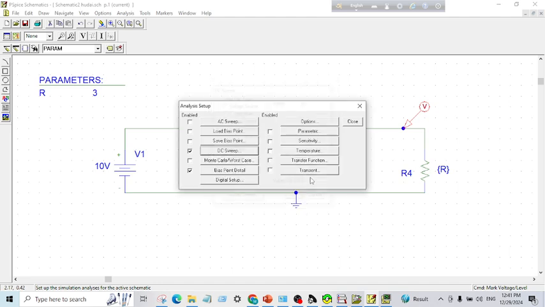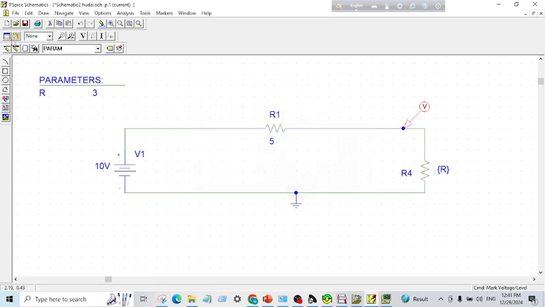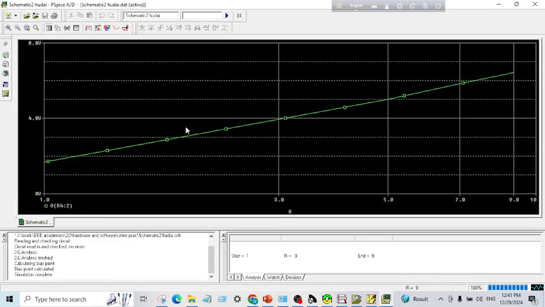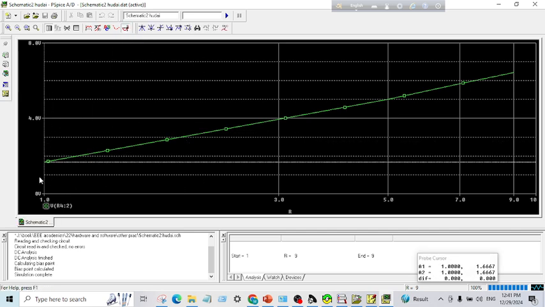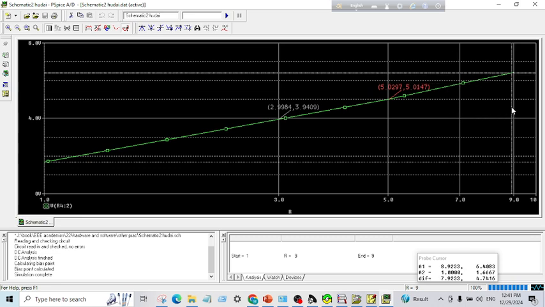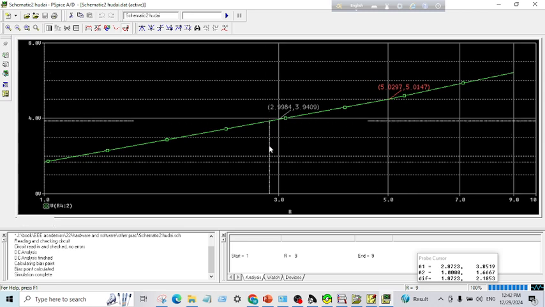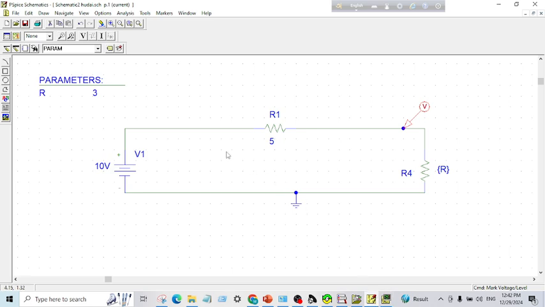Let's check what happens. Okay, now run this schematic, and you see you have some value at 1, then at 3, then at 5, then 7, then 9. Whatever you put in the value list, you have only those values in this graph. So that's all.